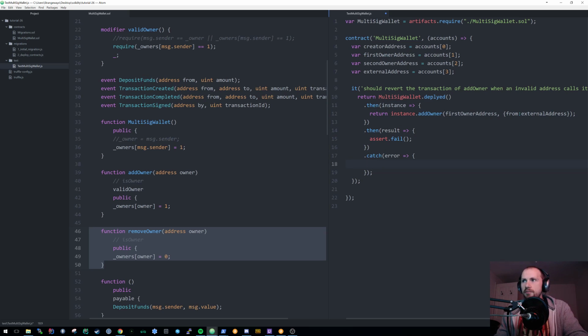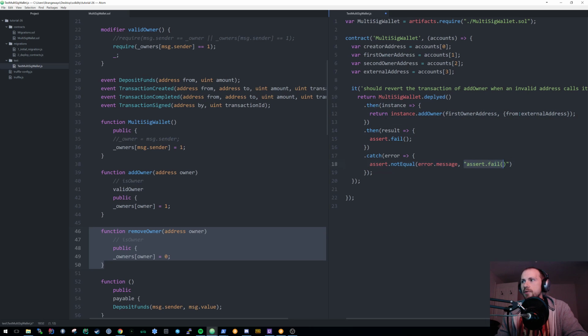Because both conditions will end up in this catch block, we need to assert that the result of the failure is not down to this. So to do this, we can simply state assert.notEqual, and then we want to say the error.message is not equal to assert.fail, because we don't want it to equal this here. We just want it to fail because of whatever's happened in here.